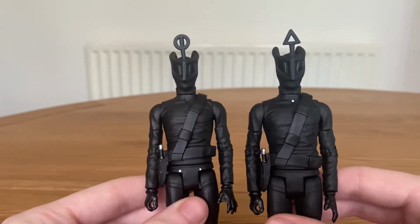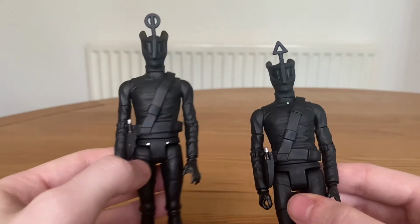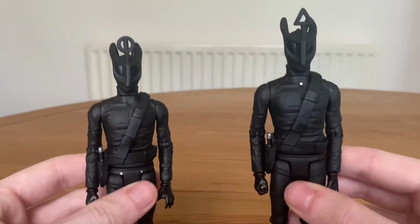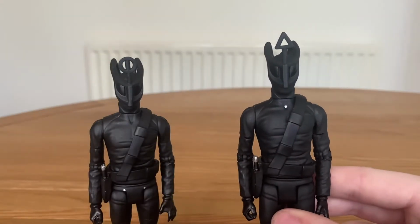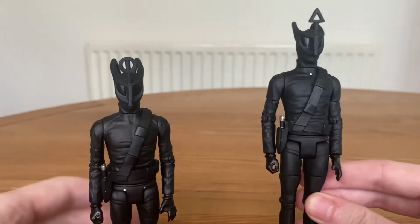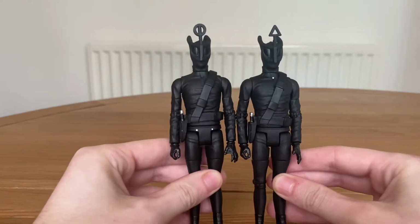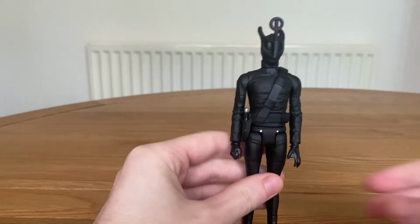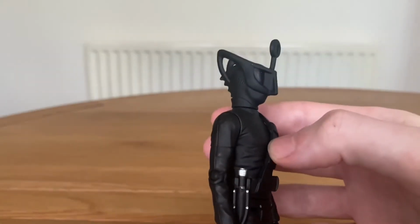Other differences are, you can see that the one on the left has two silver dots around the crotch area, whereas the one on the right has one silver dot at the top of the body. And it's just fantastic how they've gone the extra mile to give us two different figures in this set. But predominantly we're going to take a look at this one, because apart from those differences, they are pretty much the same. So we've taken a look at the head sculpt, and wow, it's just fantastic.